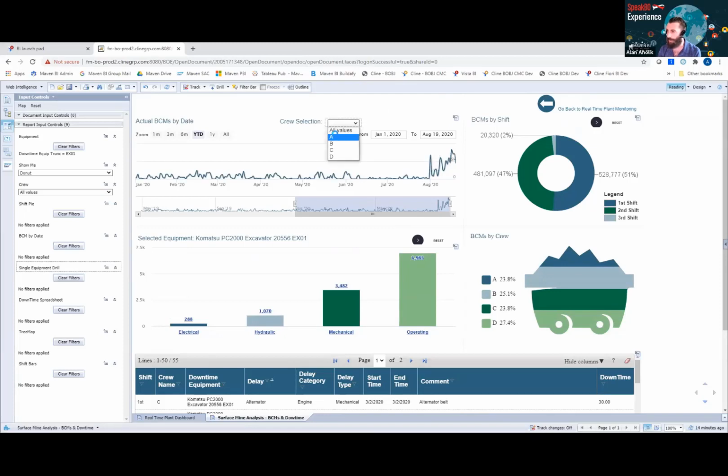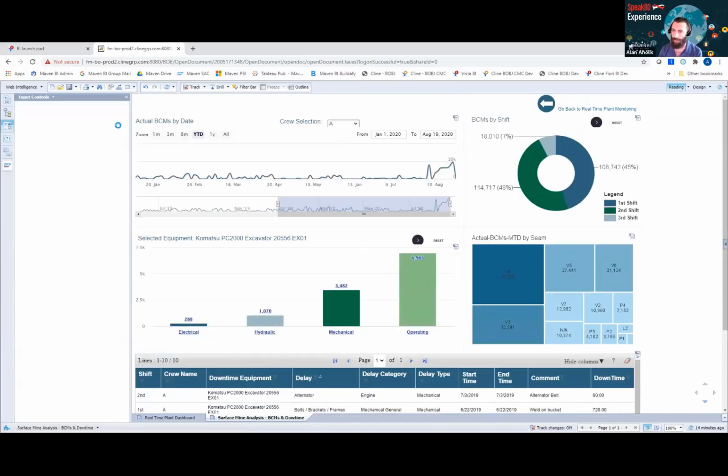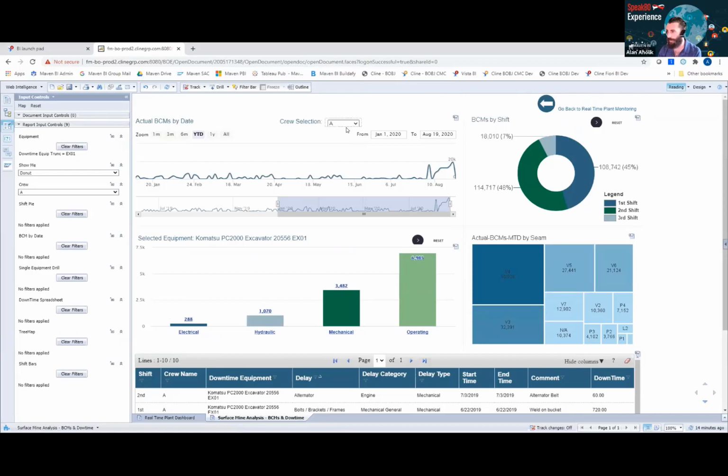We can come here and select crew from that dropdown, which again leaves the user not having to use the input control. They can navigate the report and dashboard logically like they're used to. Now, if you'll notice, we selected a crew and boom, we turned over. Because if you select one crew and you're looking at a crew pictorial that divides it up by crew, what's the point of that, right? So we can get out what I would call at that point chart junk, hide it, and then we can essentially drill down into the crew's performance here.